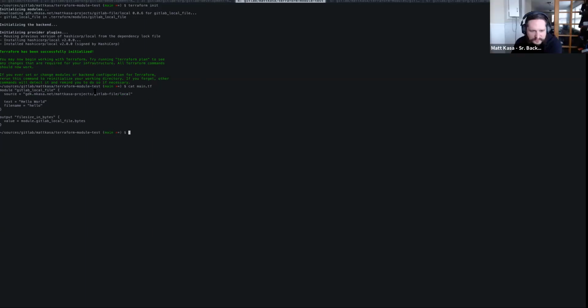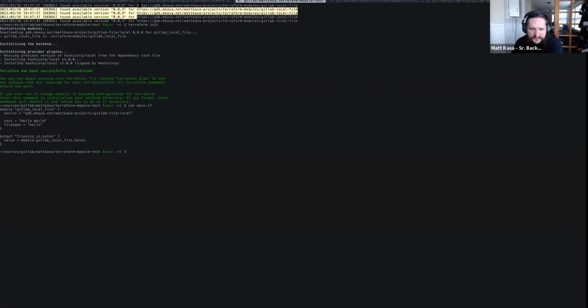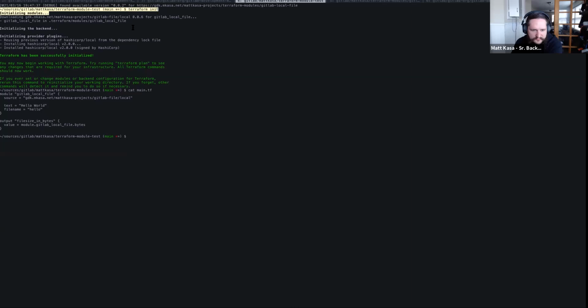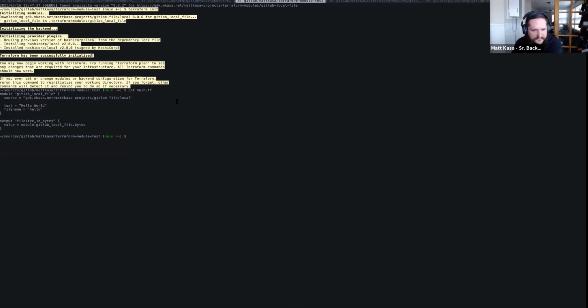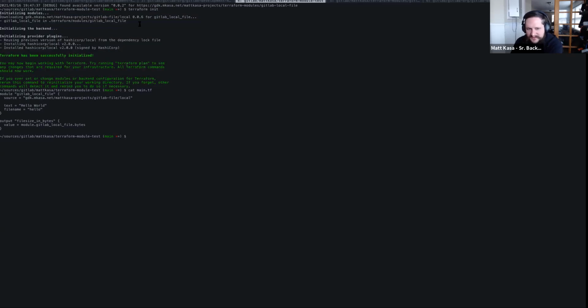I realize that not everybody has used Terraform or Terraform modules, so I thought it might be useful just to show you how people will actually consume these. So they'll actually just define their module with the module source that we saw before. And when they run Terraform init here, this happens. So it finds the module from GitLab and downloads it and uses it. It's a very seamless experience. And that's what we want. So this is the majority of how people will consume these.